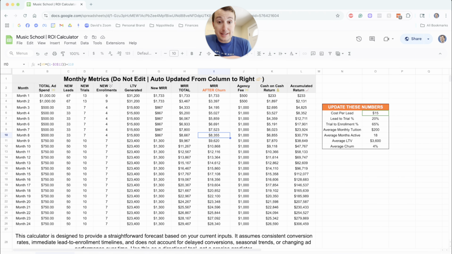Because when you have a system like this going where you're paying money for advertising, you're paying Mark Zuckerberg at Meta, you're paying Google, or whatever platform it is, it doesn't matter. You know your numbers, and now you look at this like a machine where it's, I'm going to find every dollar I can to put into advertising because I know that when I look at my sheet here, I'm making a return from it. This is how the best music school owners think about their business and how they think about their marketing.